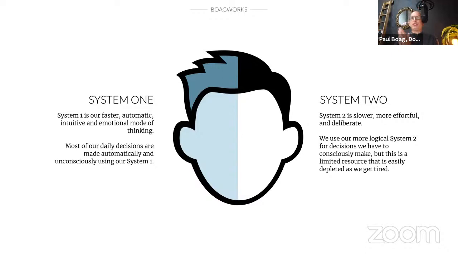The other system we have is system two, which is slower and more deliberate. And so it's where we make our logical, considered decisions, our conscious decisions. But the problem with system two is it gets easily tired, right? It gets worn out. Okay. So it's really important that we don't overstress system two, that we make as many decisions as possible intuitive, system one decisions. Because what happens is when system two begins to get overwhelmed, when it finds things too hard, that's what is known as cognitive load.